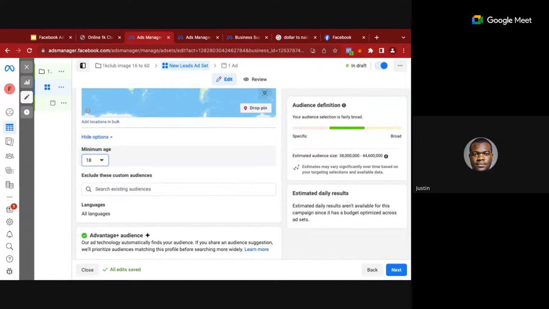Now, it does not mean what you are setting is 100% accurate. You will still get people coming from the ads that are younger. This information is not 100% accurate, so please keep this in mind. But it is going to cover most of the people that are going to see your ad, because Facebook has this data. They can tell how old most of their users are, because everyone was required to fill in their date of birth to sign up on Facebook. It's a compulsory requirement.